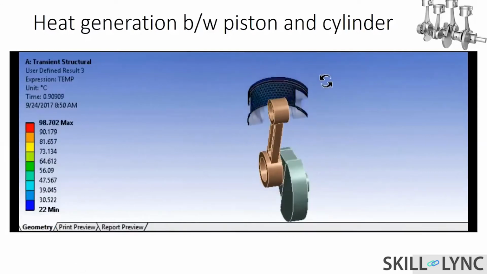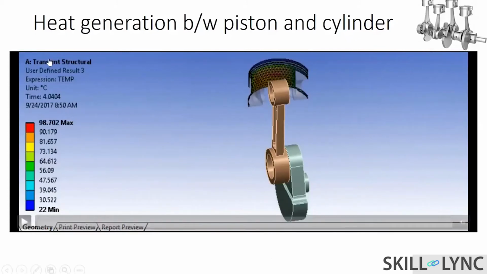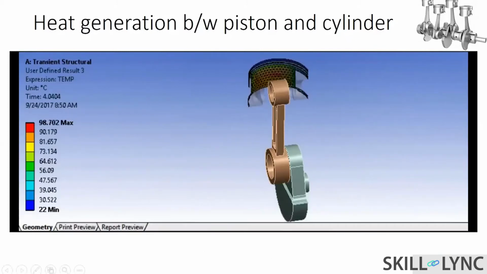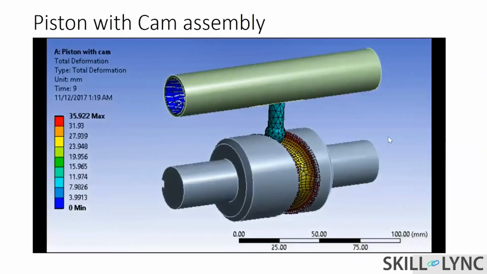So you have all these options, like you can hide a few of the bodies, but in this case we're trying to understand what is the heat being generated between the piston and the cylinder block. Okay, so that's other work we would actually do again here. This is to do with the transient analysis. Another one which we would do is like a piston cam assembly. So just another insight of converting energies.